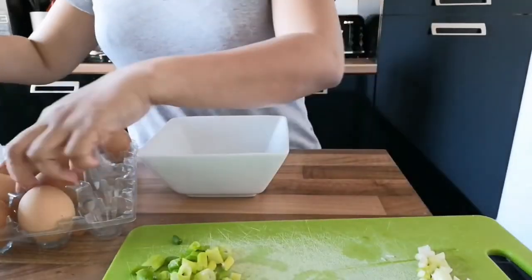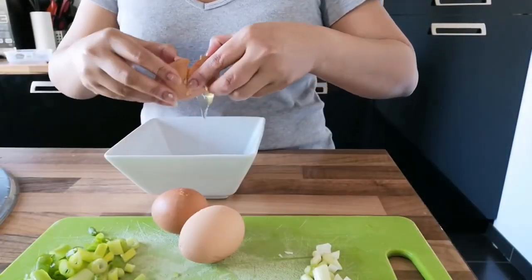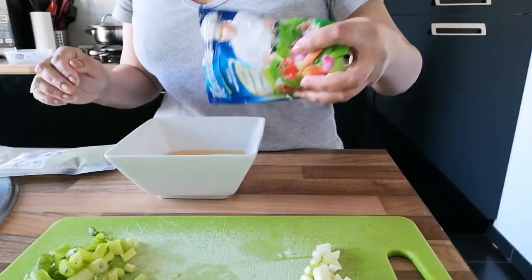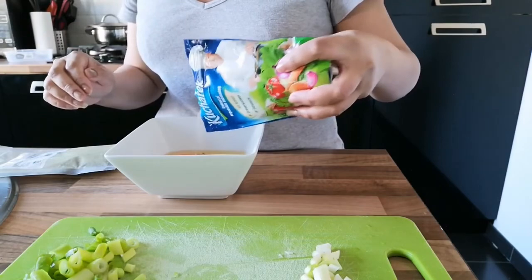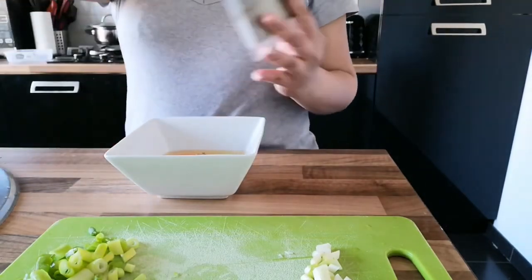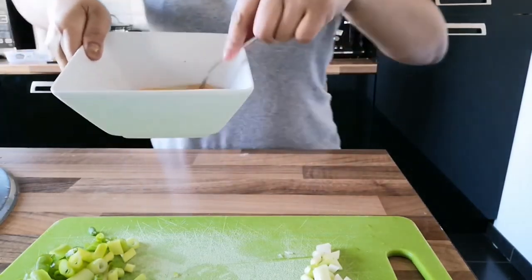There you go, guys. Also, we need some eggs. There you go. I use about 3 eggs. I don't know why, but just like what I said last time, I like it, guys. Some black pepper. Ito yung gusto ko speed in it.